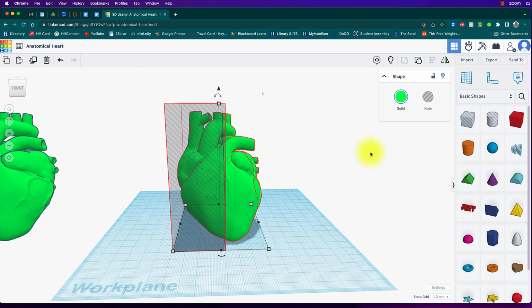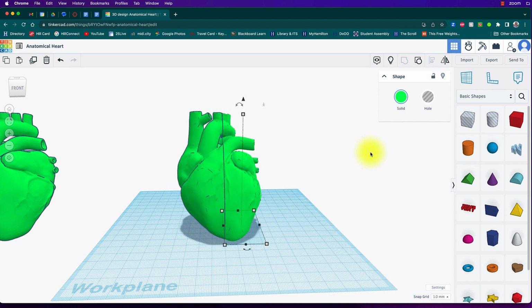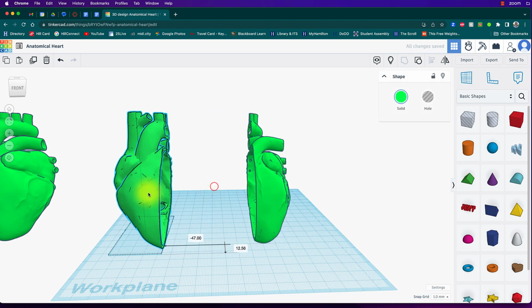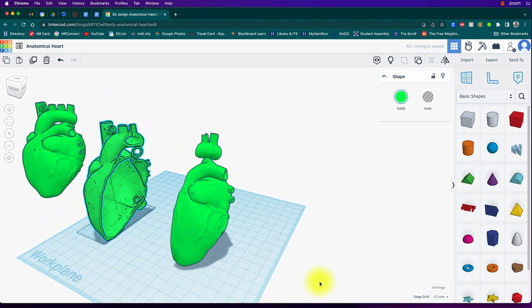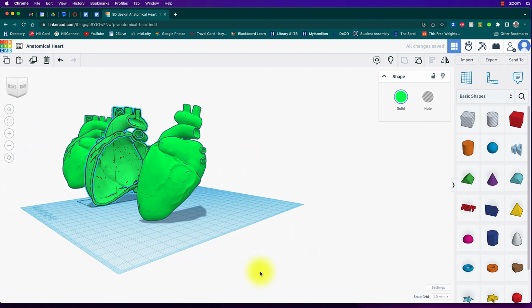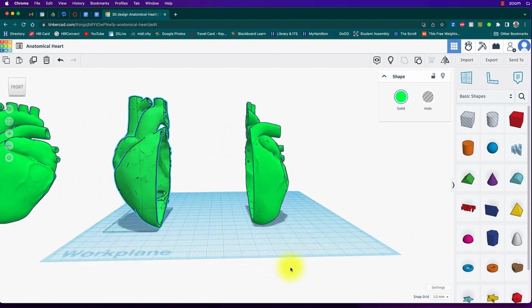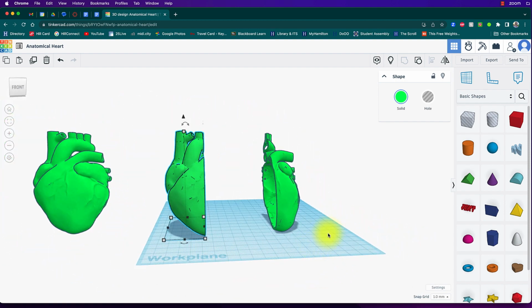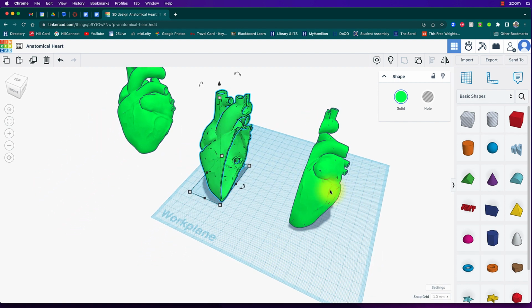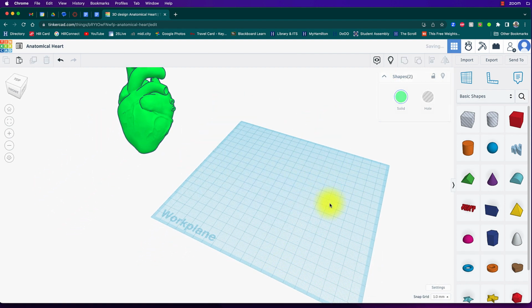So if you ever wanted to do a dissection on an object, or wanted to see inside of it, this is an easy way to split that object in half. Cool. So at this point, we have two perfect halves of a heart here. So I can take this, drag this over, boom, drag this over, and we're left with the two halves. So that's essentially how you would handle that. So I'm going to go ahead and delete that.